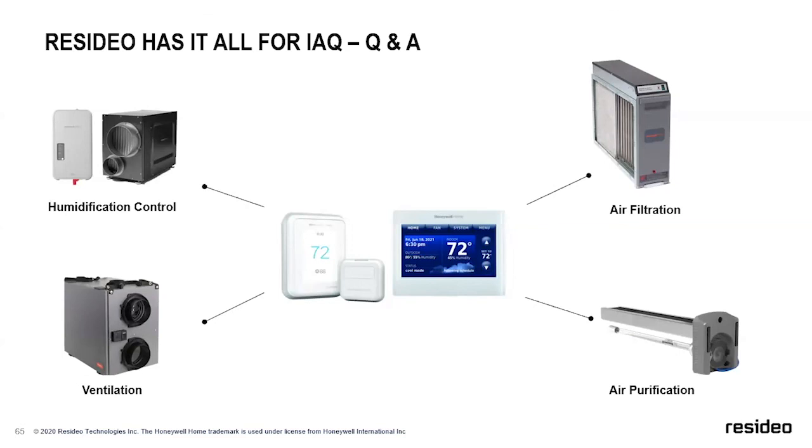Here's another question, Vinny, from the chat. Can you set ventilation lockouts based on temperature and humidity for outside air conditions? And yes, you can. You're using a smart control, like a Wi-Fi T10 or a T6, or maybe you're using a Prestige IAQ. As long as you have outdoor temperature communicating to that thermostat, I can do high and low outdoor temperature lockouts. And even if the humidity is really high, one thing that your homeowners might not want is, if it's 10 degrees out, bringing in fresh outside air. Or maybe if it's 100 degrees out, we want to eliminate that fresh outside air coming in and causing our heating or cooling to run excessively.